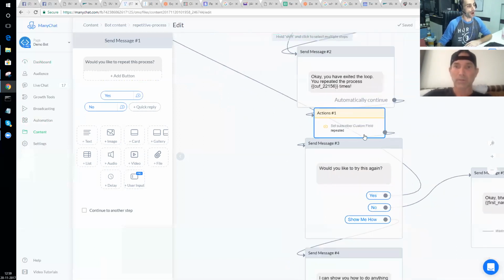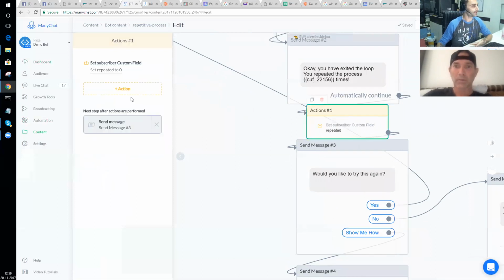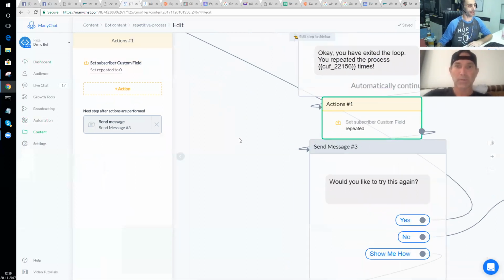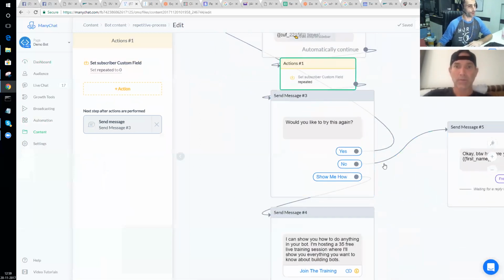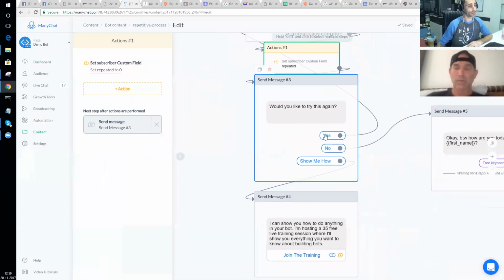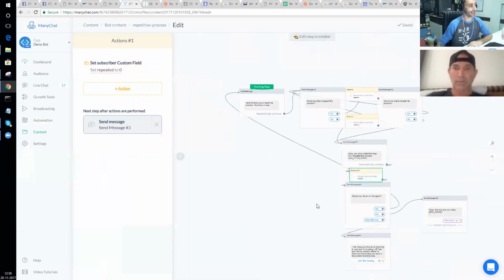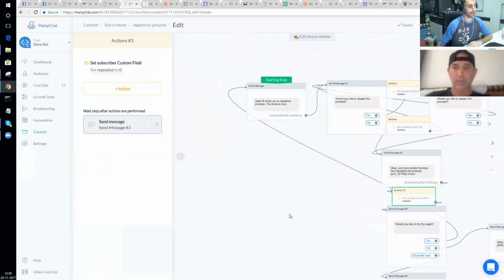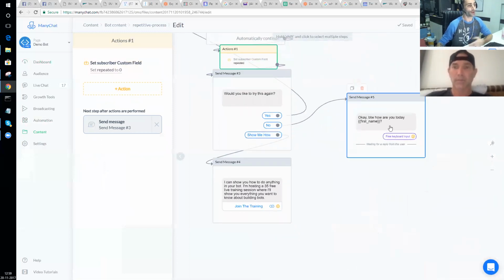And then I set some field. I set that count back to 0 because I've delivered you the value. So now I set it back to 0, because here I'm going to go in and ask you if you want to repeat this process again. If you say yes, I'm going to take you back to the beginning step. If you say no, I'm going to go in and do something.